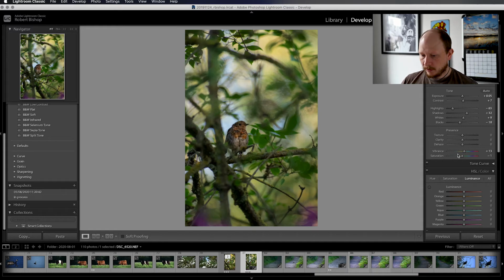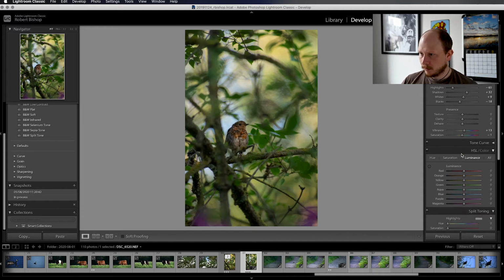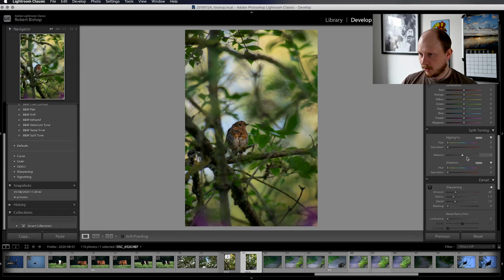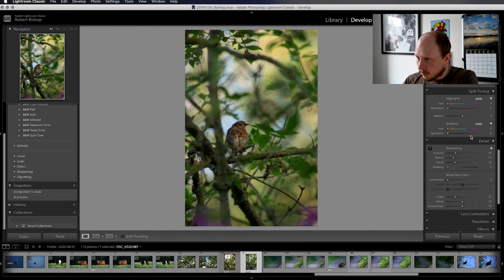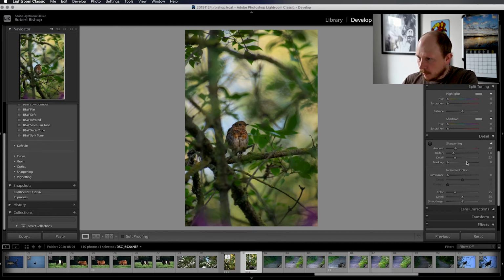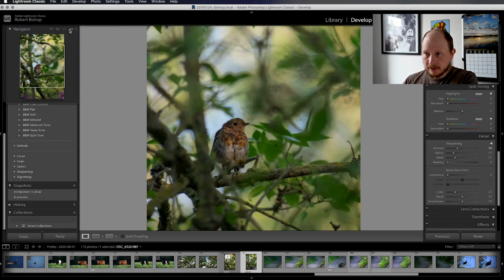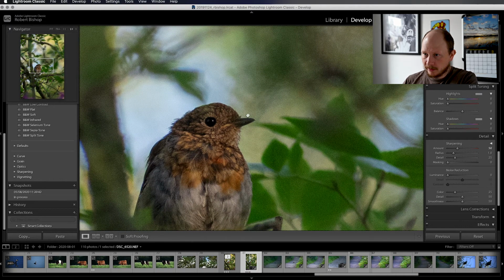So I'm going to move on to some of the other settings now. I quite often do this earlier on in the process actually, but I'm just working my way down through the settings, to be honest. So we'll look at sharpening now. I'm going to bring up the sharpening a bit to about 50, and I'm going to leave the other bits. And then if we zoom in on this, we'll see there's a bit of noise here, the little speckly dotty background, and we can reduce that a little bit by using noise reduction.